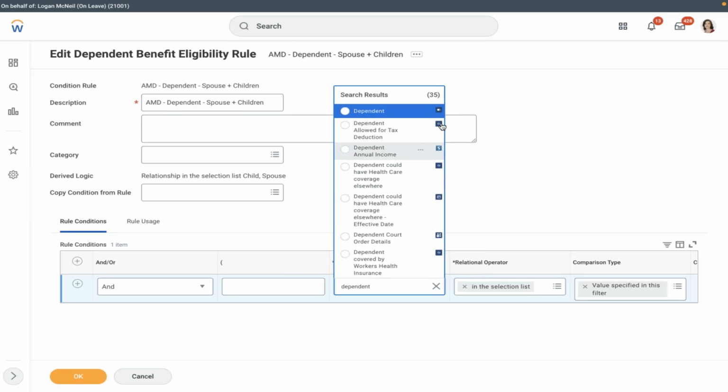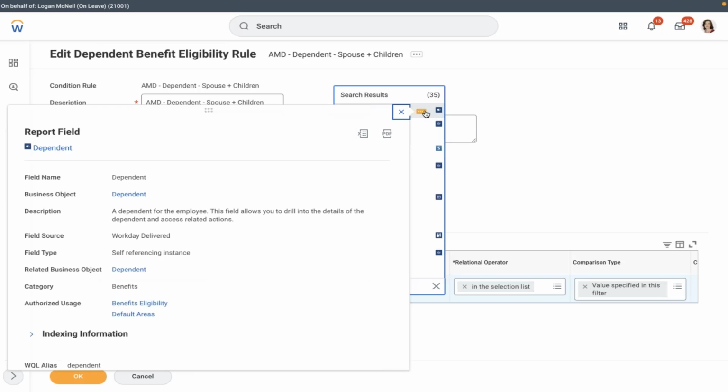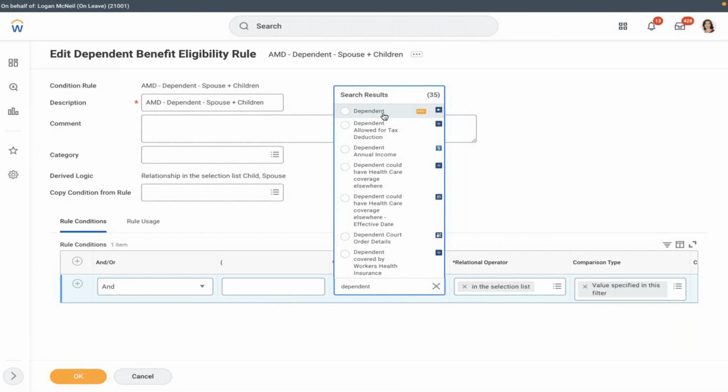This is strange for me, sir, because this is a Workday delivered one. Not sure why it is not bringing it. I don't think daughter would be an option. It would be either child, children, spouse. No, I'm giving just an example. If we still assume there is a benefit plan which is eligible only for a girl child, we can still achieve that with the help of this field, dependent. I see what you're saying.